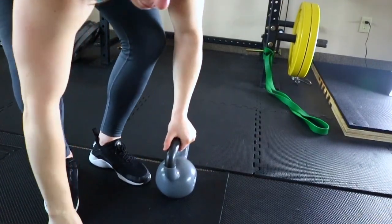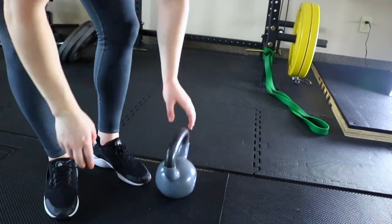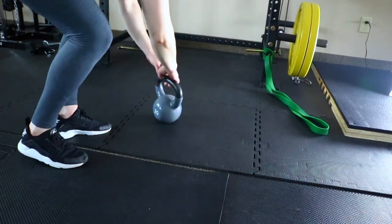So what you're gonna need is a kettlebell and a resistance band. And in the video, I'm using a 20-pound kettlebell, and even that was challenging enough. So always start out with a smaller weight and then work your way up. I've been even using 10-pound kettlebells with my patients, and even that is challenging. So start small, work your way up.